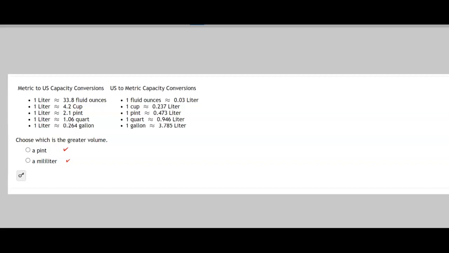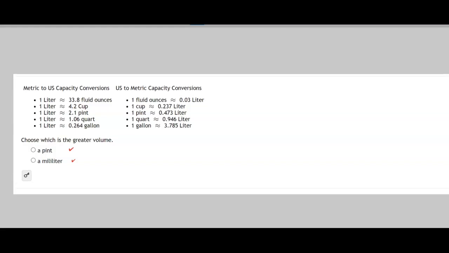This is a good example of just comparing sizes, and these are volume measurements. That is, pints and milliliters are both volumes. And some of you may be able to just immediately know the size of a pint. It's like a big mug. Might be a pint. You got this.